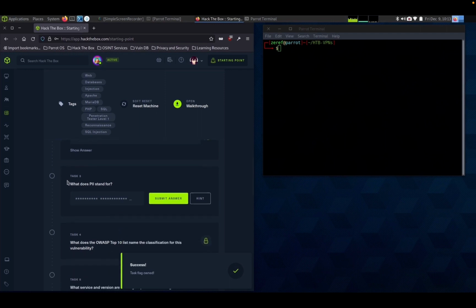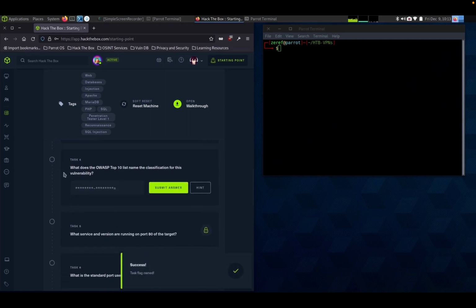What does PII stand for here on task 3? This is going to be personally identifiable information. This would be something like credit cards, bank statements, where you live, just kind of important personal information. Legally, if this sort of information does get out into the public due to a data breach of some sort, the company is legally obligated to tell you about this infringement. They don't have to take much legal action depending on the type of information, but they do have to tell you.